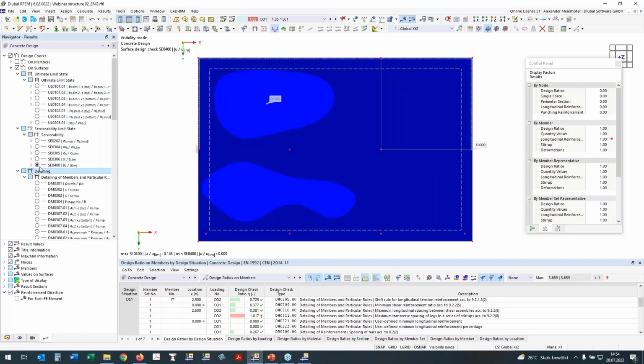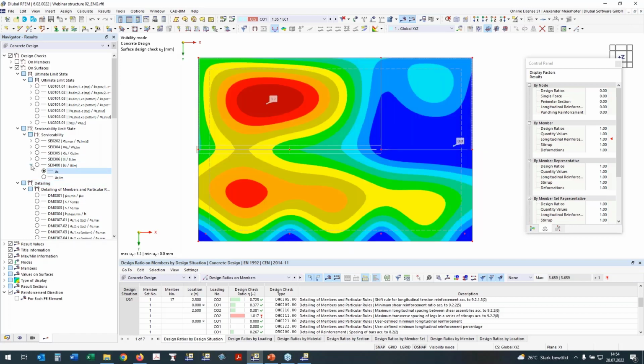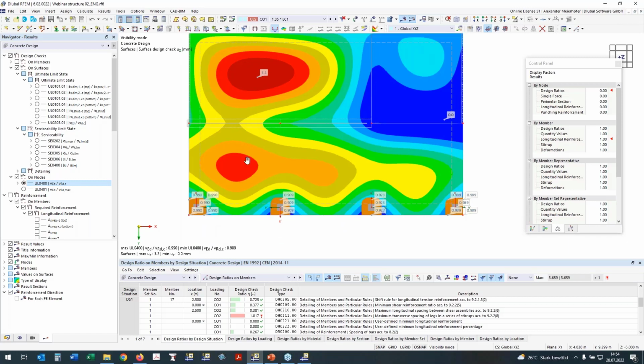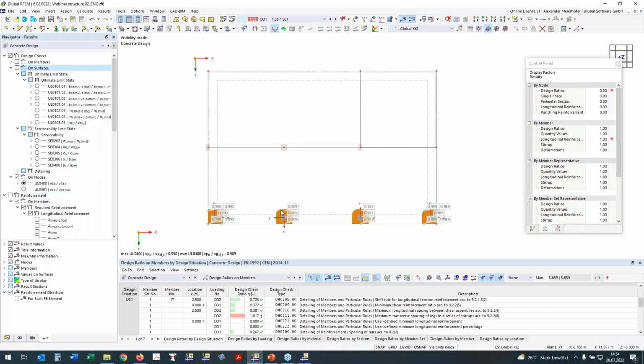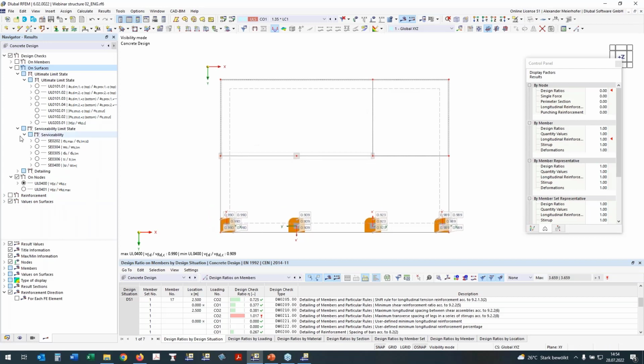So this is a ratio like it is for members, and here is also the deflection. Important for me now is the punching proof, because this was not fulfilled before. We see it is now a smaller ratio. It's perfect.